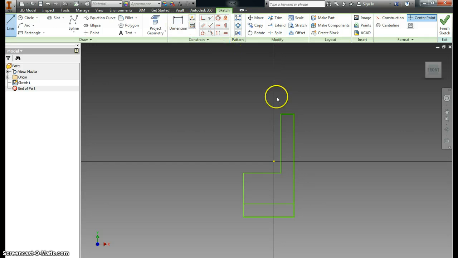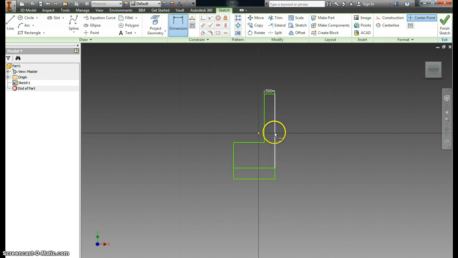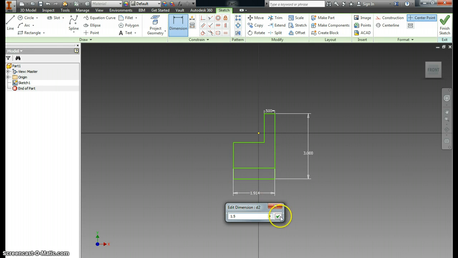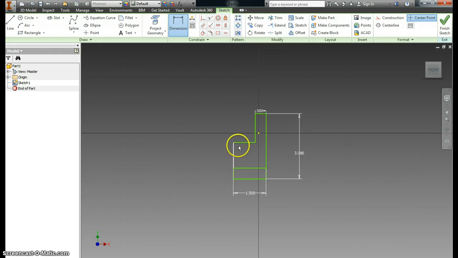Okay, and then I'm going to put dimensions on this, and I believe this is supposed to be 0.5. I don't actually have the part open in front of me right now. The total distance from here to here, the diameter of this piece is 6 inches. And since we're going to revolve it, we're actually going to put in 3 inches. The total thickness of the part is 1.5 inches. And from here to here is meant to be 1 inch. And from here to here is meant to be half of that, which would be ½ an inch. Okay, and that should be the part.